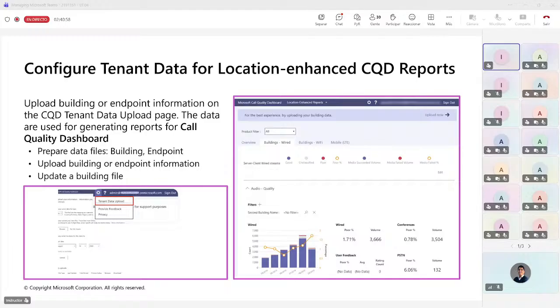The first line of the data file is expected to be data itself, right? So make sure you prepare the file correctly. And so there are two different types of data files that you can build, either building or endpoint. But once you get into the Teams Admin Center, then you could choose to do a tenant data upload for either building or endpoint.